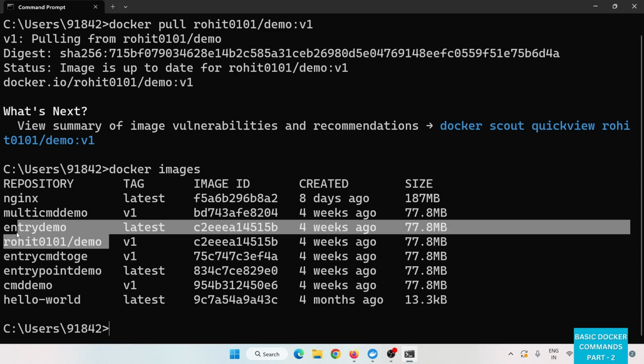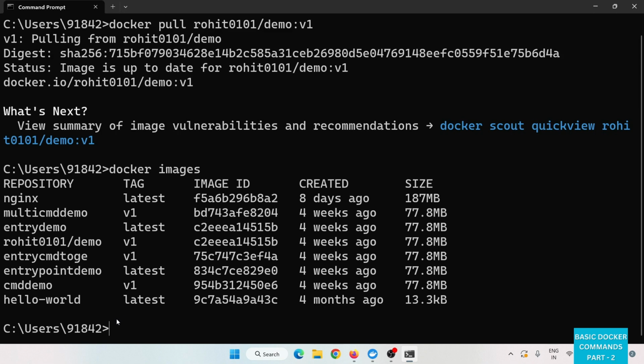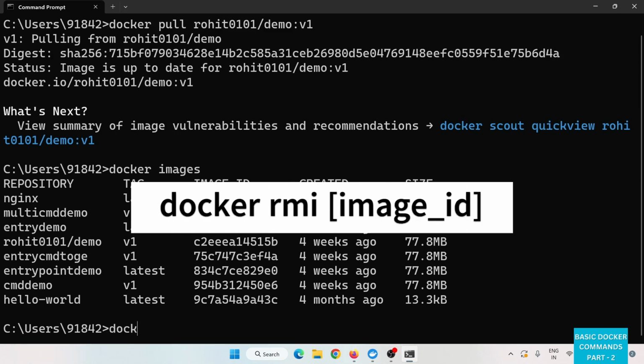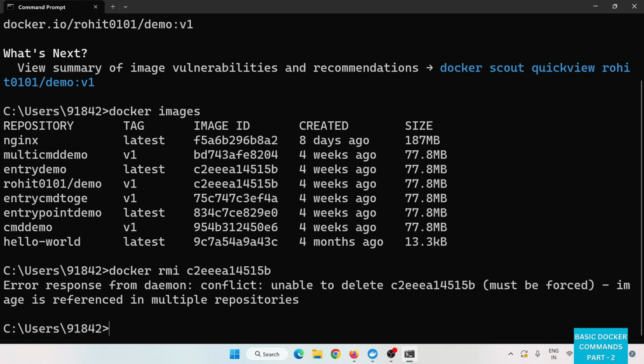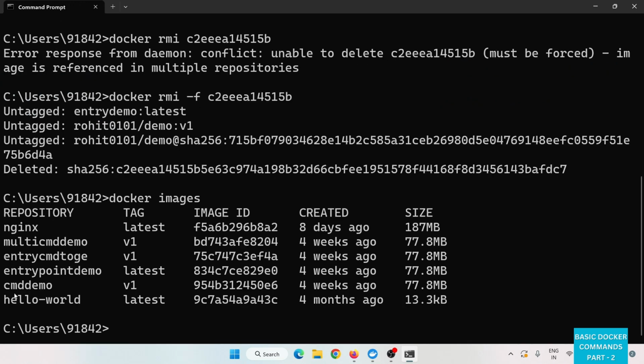So first let's remove this image. How we can remove an image? There is a command docker rmi. So docker rmi, we have to mention an image ID and enter. Minus f is for forcefully. So now the image is deleted. Now let's again pull the image.